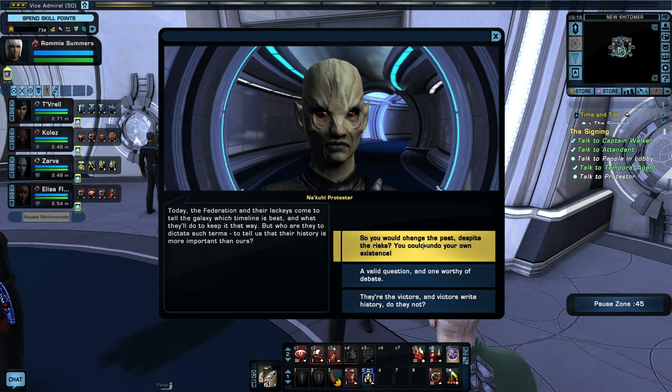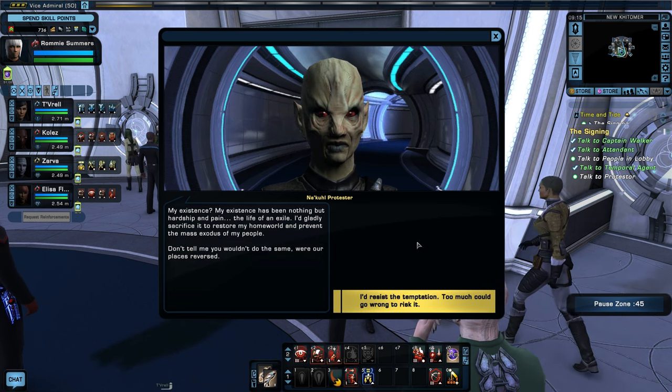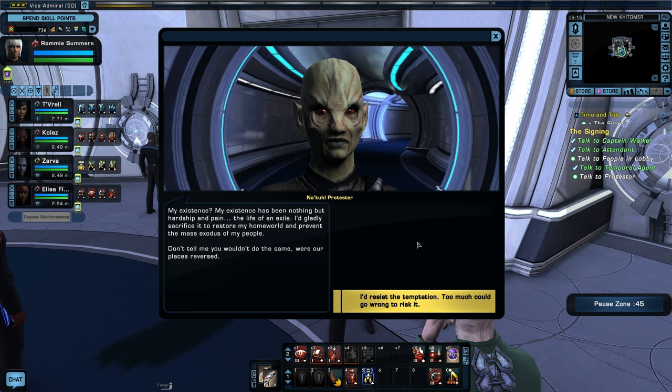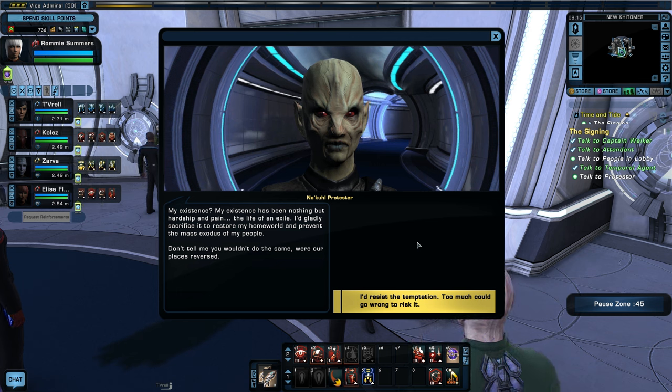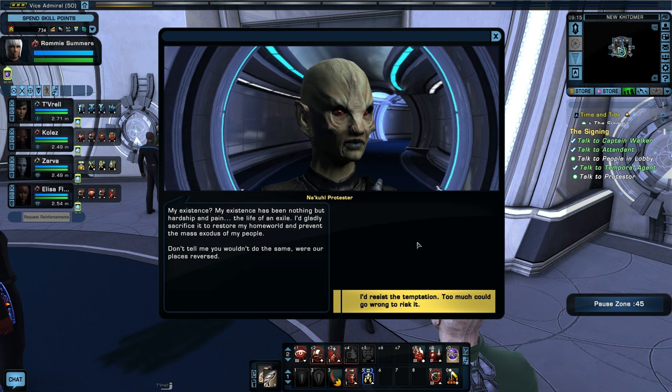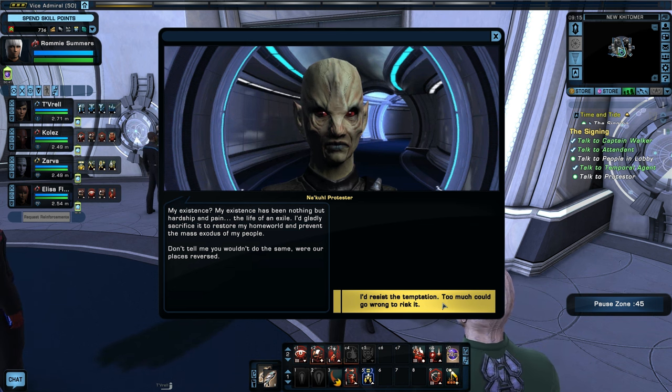So you would change the past despite the risk you could undo your own existence? My existence? My existence has been nothing but hardship and pain. The life of an exile. I'd gladly sacrifice it to restore my homeworld and prevent the mass exodus of my people. Don't tell me you wouldn't do the same were our places reversed. I'd resist the temptation. Too much could go wrong to risk it.